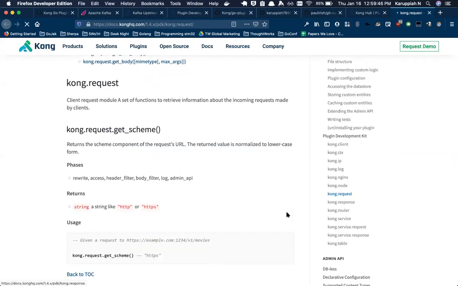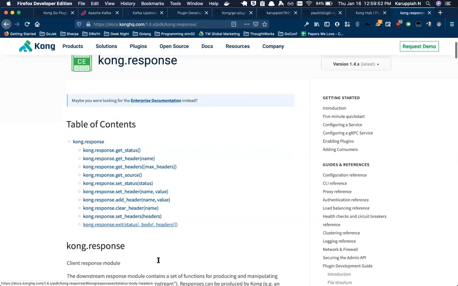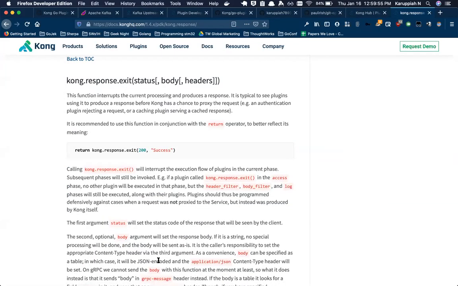For example, let's say your request is not authorized, you have to stop it at the gateway itself, for which there's something called kong.response.exit. So the request will just stop processing there, it will not go to your API. Your plugin can say exit with some 200 or 403 or whatever you want to do.